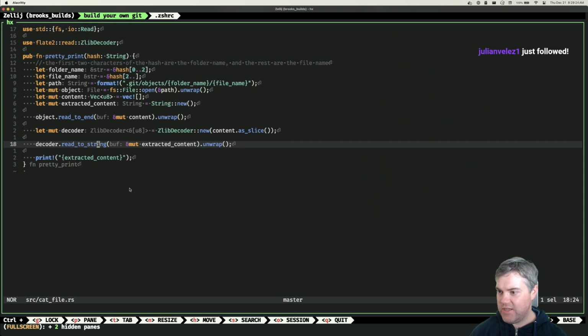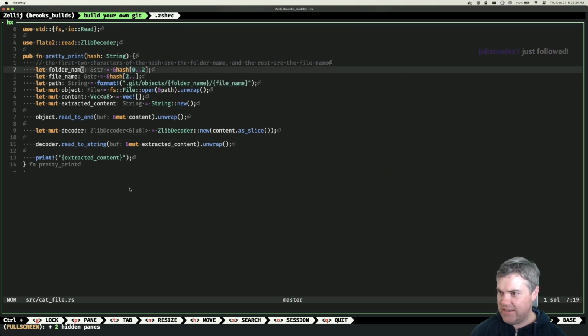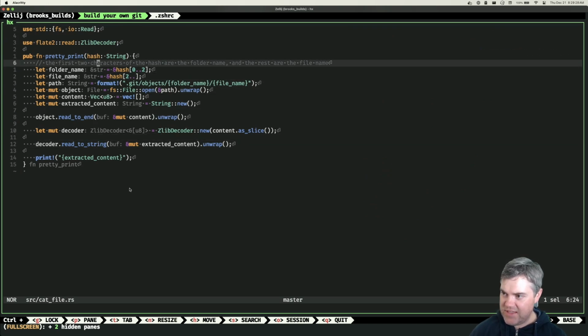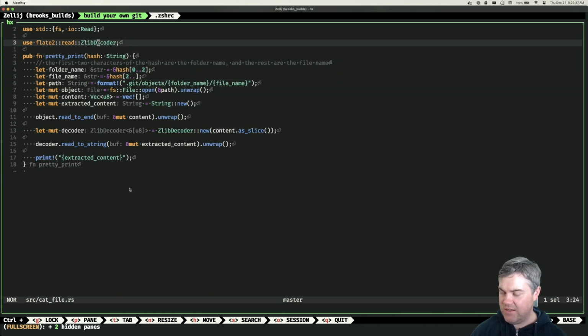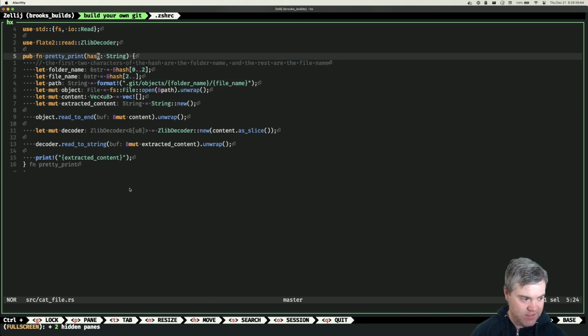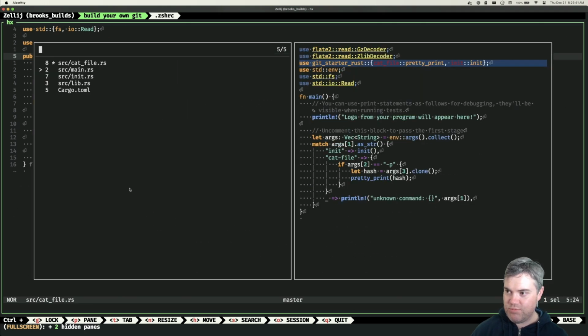Okay, so the idea was that we could maybe pass in everything else into cat file. So we'd probably want a cat file and then pass in those other things. That's probably a good idea.